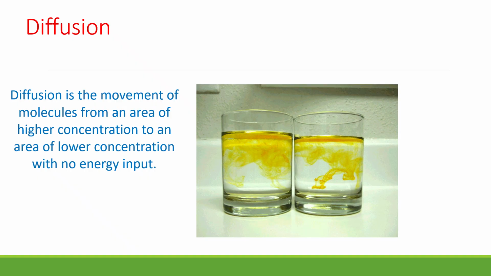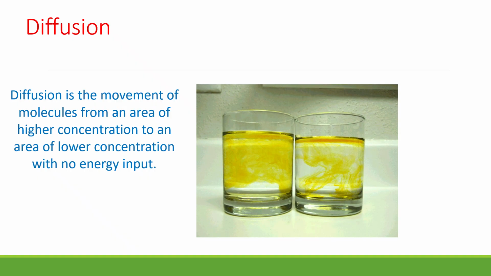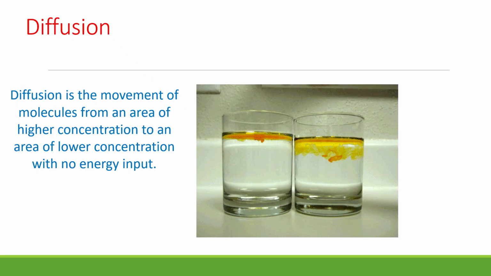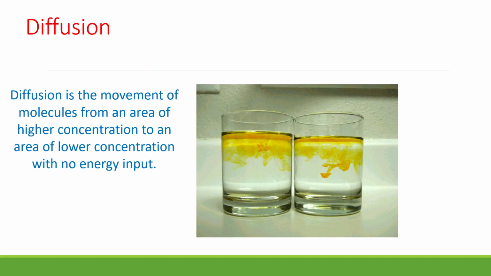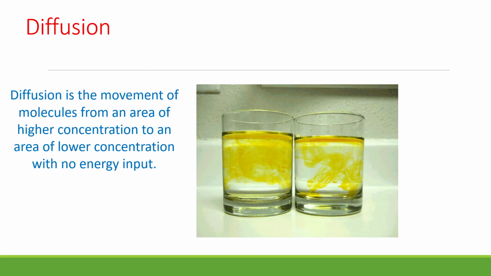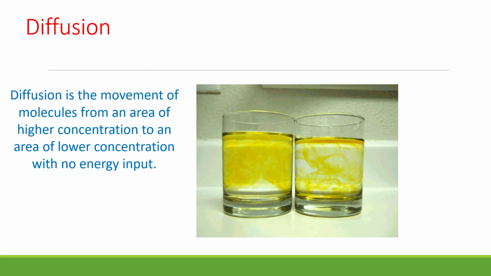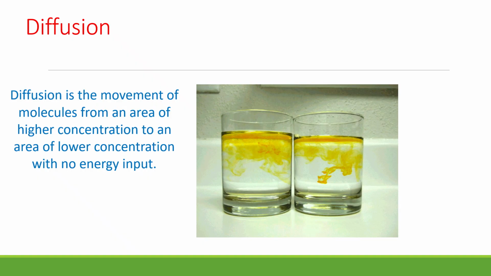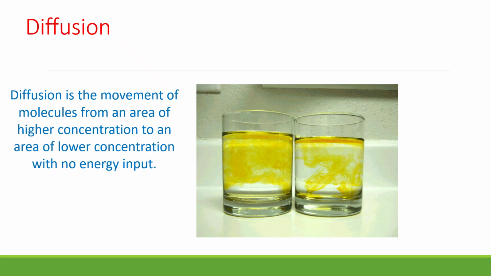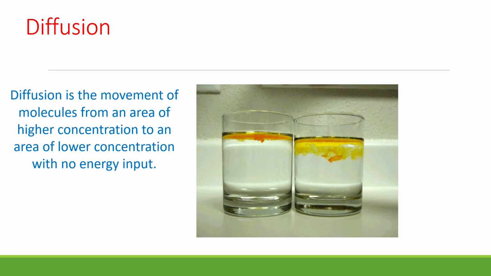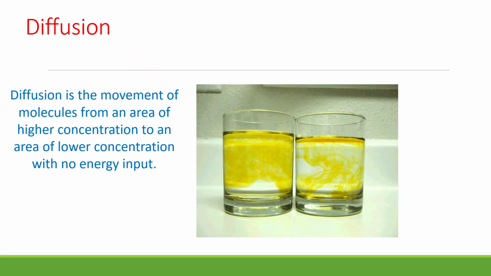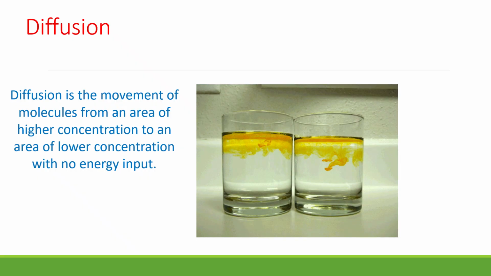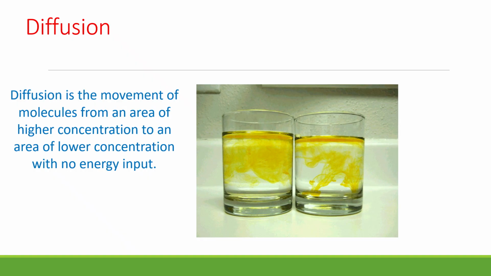Specifically, we can talk about diffusion. Diffusion is the movement of molecules from an area of high concentration to an area of low concentration, with no energy input. So if we took a tumbler of water and put a drop of food coloring in it and just let it sit there, we didn't stir it, and we came back 5 or 10 minutes later, we'd notice that the entire container was all the color of the food coloring. That's because the molecules in the food coloring are always in motion, even though we can't see that motion, and they're bumping into each other and into the sides of the container, and they continue to do that till they space themselves evenly out.